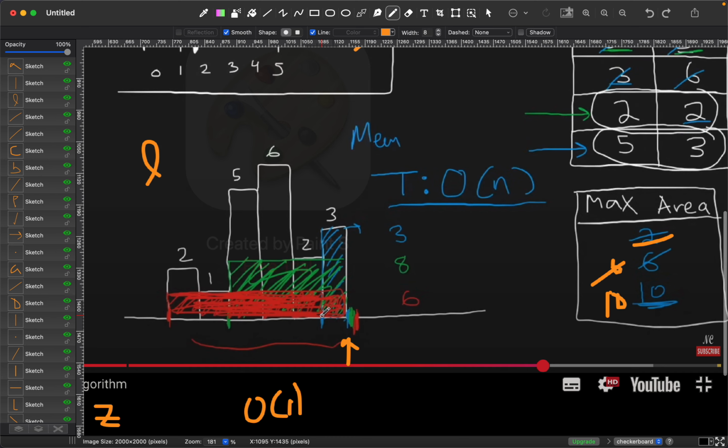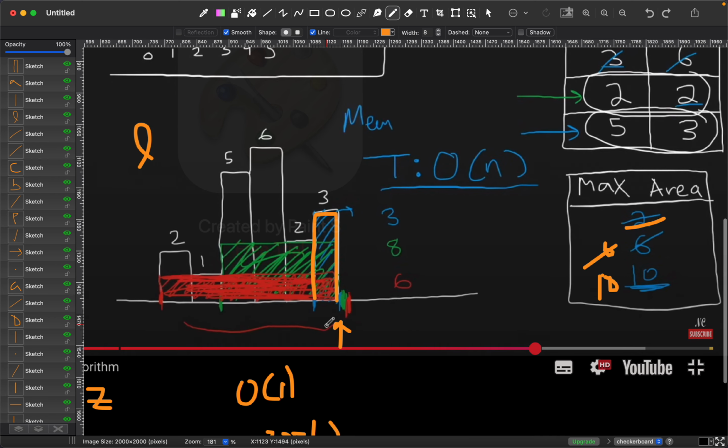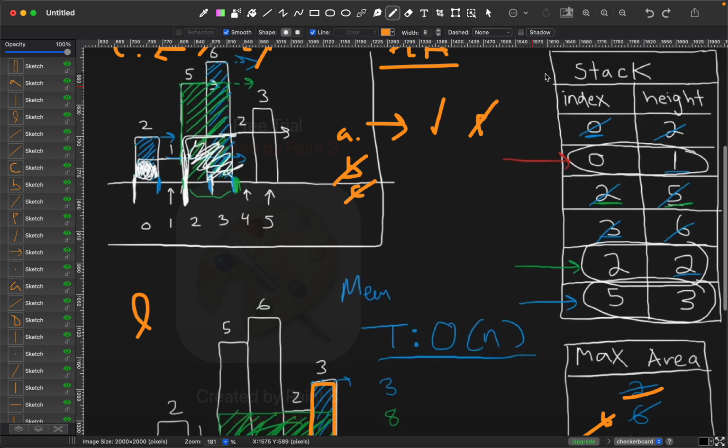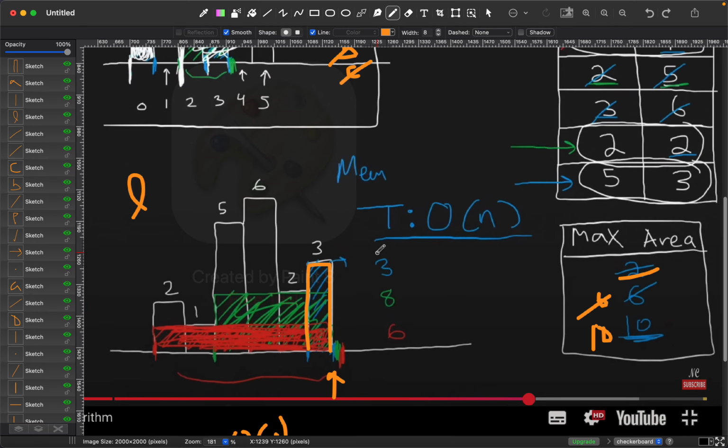So for 3, I just start calculating first. For 3, which is the last element, the whole entirety of the area will be 3 times 1, right? Intuitively speaking, based on the index, I know the length, and I already know this thing is a 3, so area is 3.